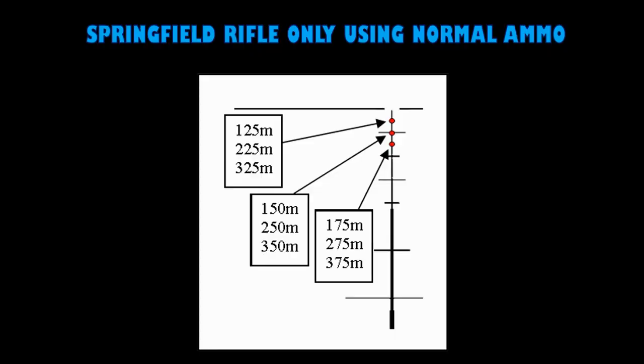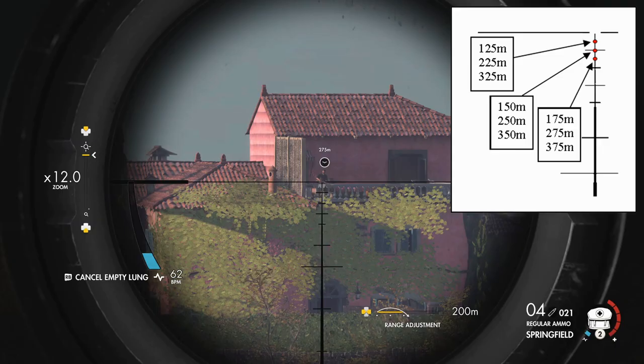Now we have worked out the bullet drop compensation for the Springfield rifle. Remember, these results are specific to the Springfield rifle. This testing will have to be done again for each different rifle you intend to use. But for now, we should have no trouble at all hitting our targets. So let's go test what we have learned on a few unsuspecting enemies.